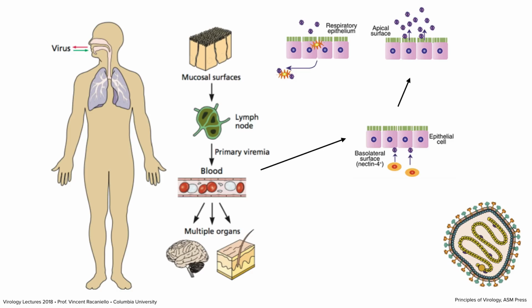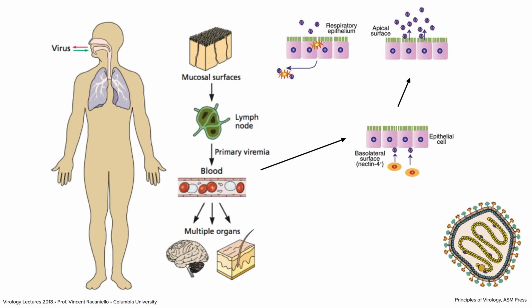The way the virus replicates and spreads in you: you inhale respiratory droplets from another person who's infected. It replicates not in the epithelium, but makes its way to the lung, and actually replicates in immune cells that are patrolling the epithelium. The immune cells then get infected. They bring the virus in, and it spreads into your blood, establishes a viremia. The virus is then spread to multiple organs, including the skin, leading to the characteristic rash. In some cases, the virus can get in the brain and cause encephalitis. About 1 in 1,000 measles infections lead to encephalitis, so this can be a serious infection.